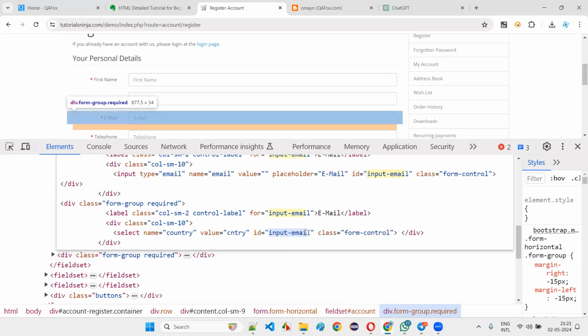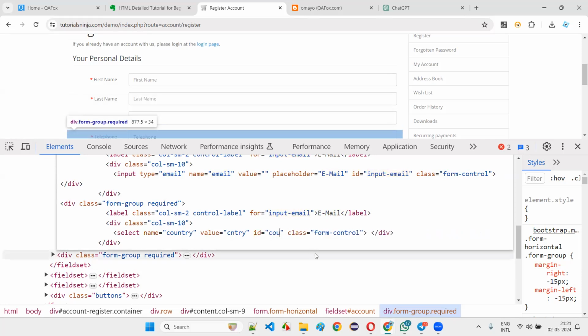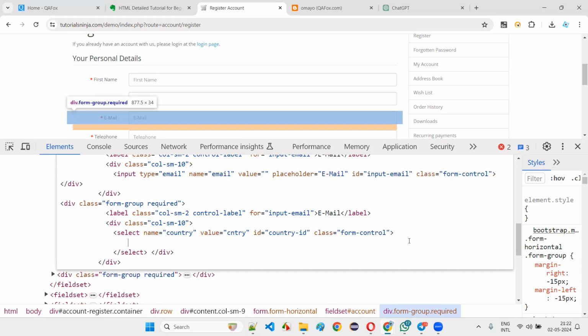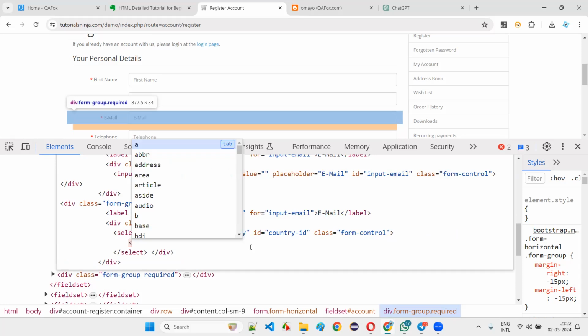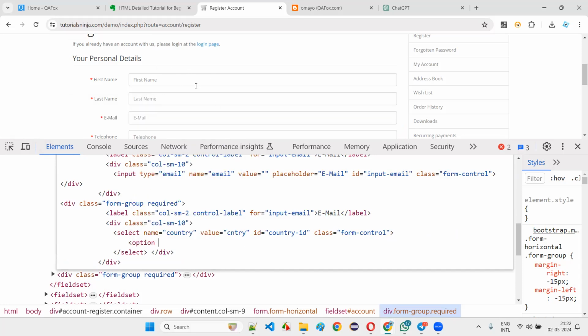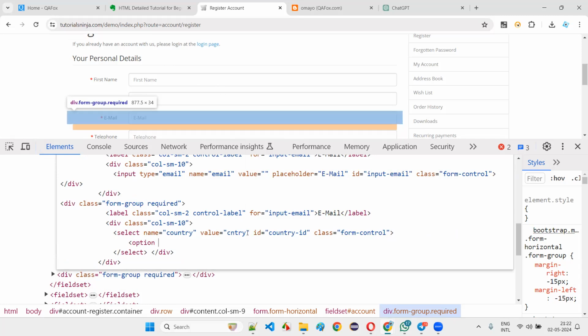ID country, class form-control. That's okay. And here I'll write /select. That already came now. Press enter here. In that I'll create options. These are temporary changes.